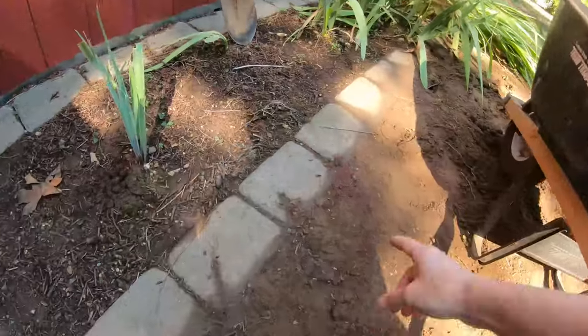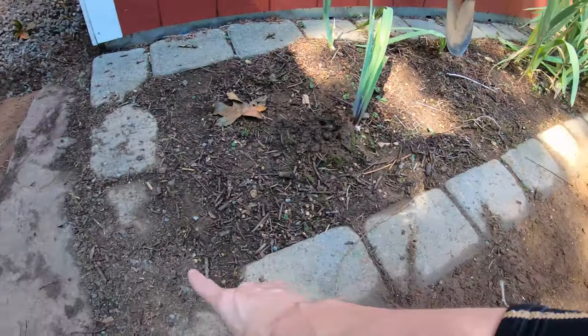It would be a shame to just set a building right over the top of these perfectly good paver stones. So I'm going to go ahead and dig those out to use later.